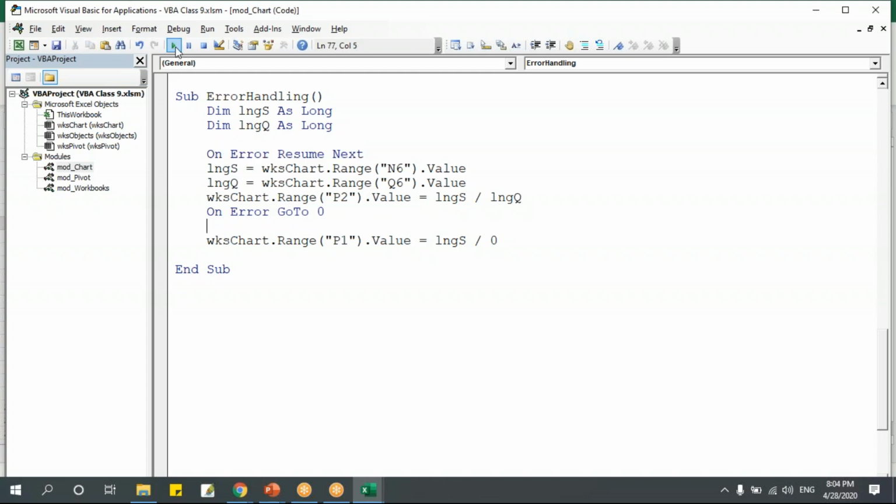Now if I run this, see, it is going here and it is taking the error. That means On Error GoTo 0 will stop On Error Resume Next, and again the error will start. Okay, so these are the errors. If you understand these, then whenever you feel you have to, you can add the error handler here to handle the unavoidable errors in the program.